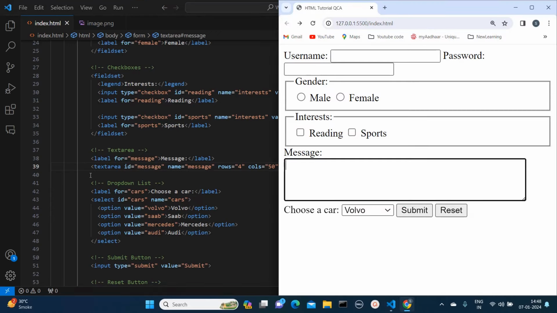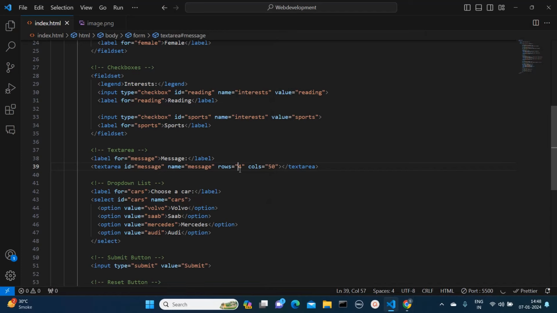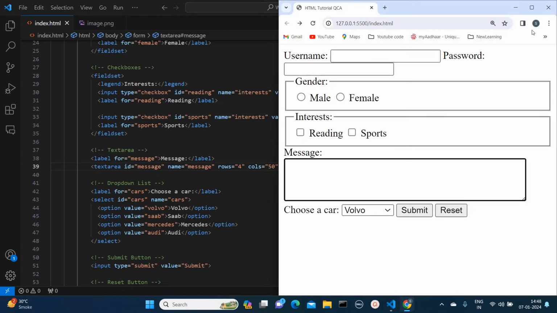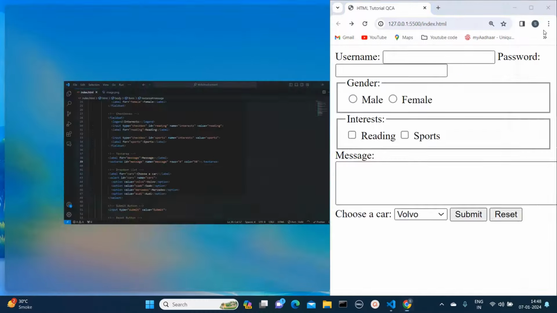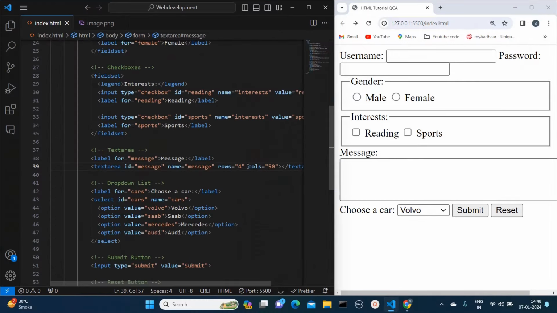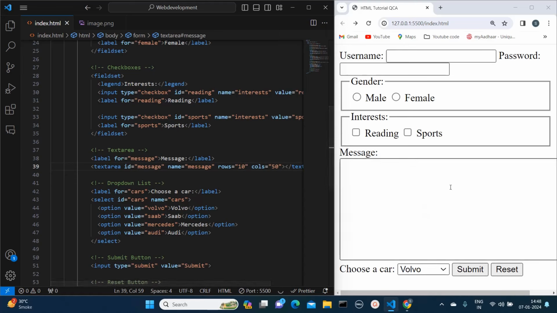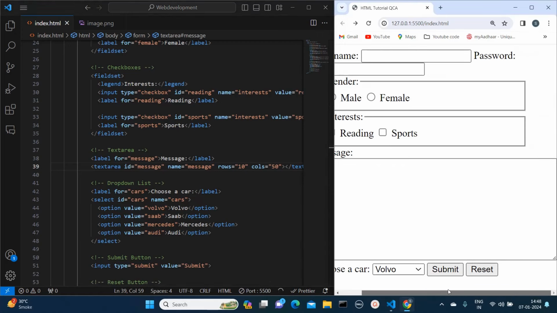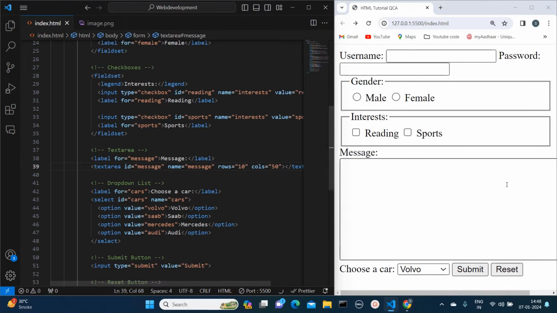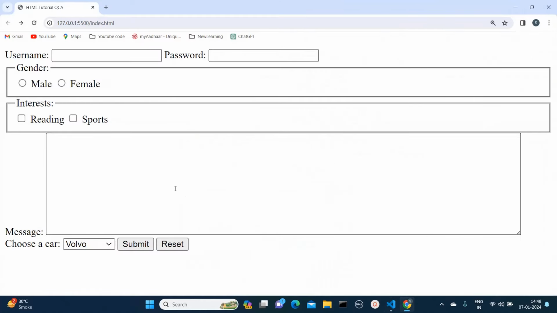So if I increase this rows to 10, you will notice that the textarea size has increased. Similarly if you want to increase the width of it, you can mention something like 100 and you will be able to notice now we have a much larger textarea.